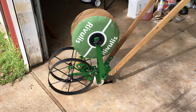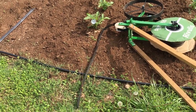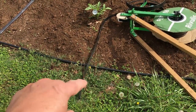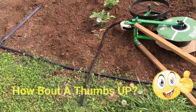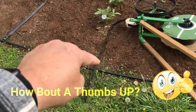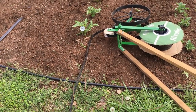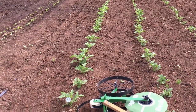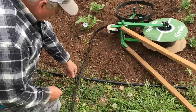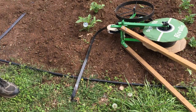I think it should work pretty well. I haven't seen anybody else do it but I don't know why it won't work that way — we're going to give it a shot. It really couldn't be much simpler. I've already got my main line laid out right there, and this is the drip tape going down the rows of potatoes. I will attach one of those staples on this end, cut it off about right there so I can hook up my end fitting, and put a staple in it. I'll string it out, put a staple in the other side.